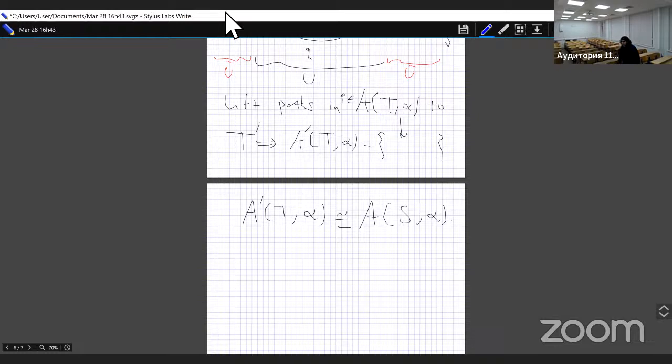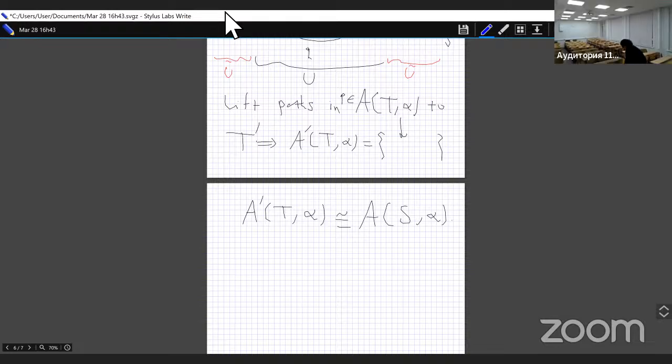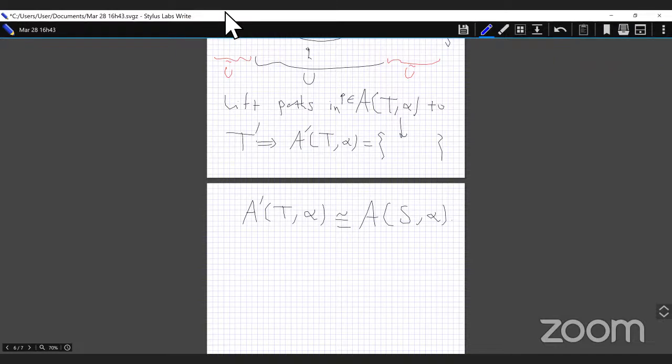Yes. The uniqueness could be problematic because there could be several isotopies between the same two isotopic paths, and in our case, this is not. I don't think he cares whether or not there are many different isotopies. He just wants there to be a unique lift that is somehow isotopic to the fixed lifted copy of alpha.